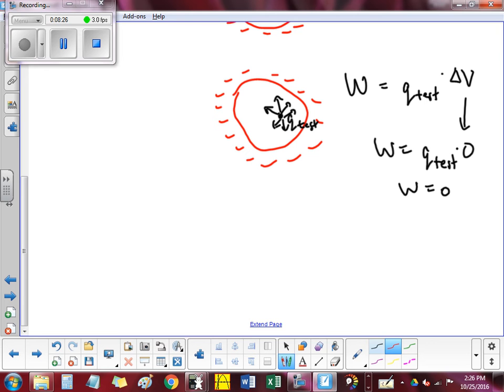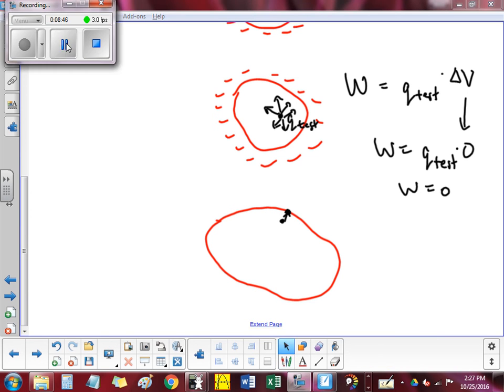And what happens, this is something that we've tried to avoid in the past, but what would happen if you took your test charge here and you displaced it from inside right onto the surface? What would happen then? Okay, so this is not so obvious maybe. So the question was, what happens if you do a small displacement ds from inside to directly on the surface?